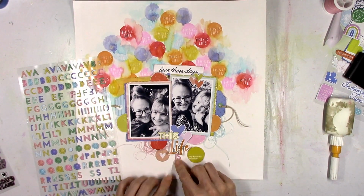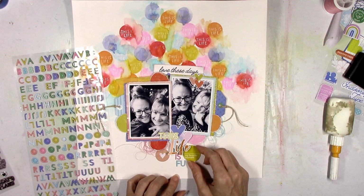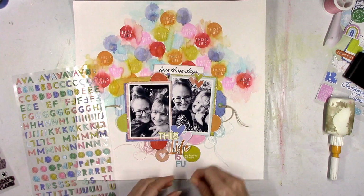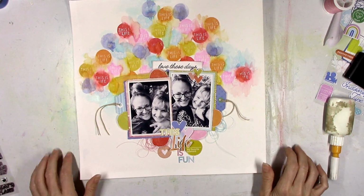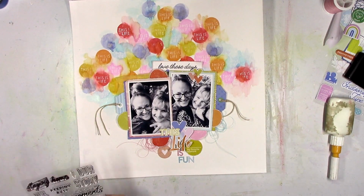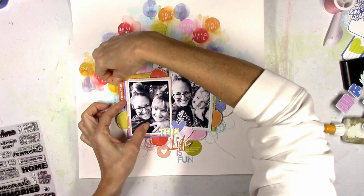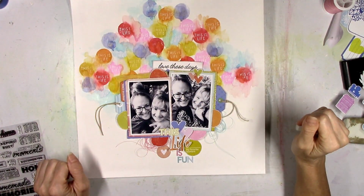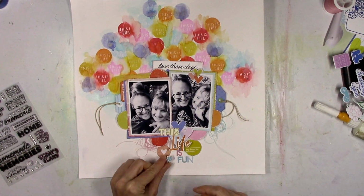But the more I looked at it, the more I didn't really like how it looked. It looked just kind of wonky. And so I wound up removing that and trying something different. And I kept looking at it, and I liked it. Let me use this little puffy sticker that says positive vibes. But the more I looked at it, the more I felt like I wanted to do something else.